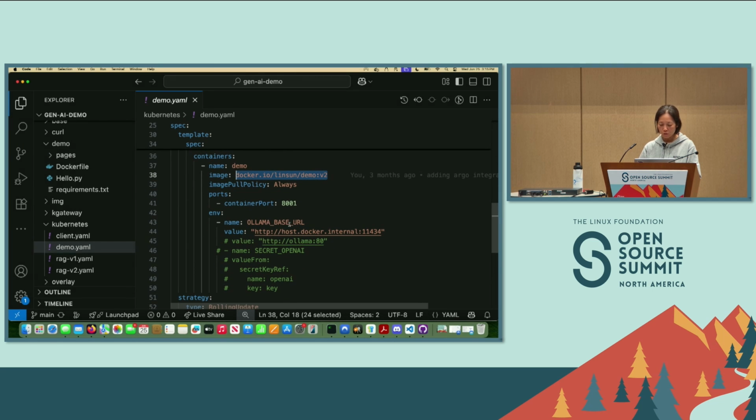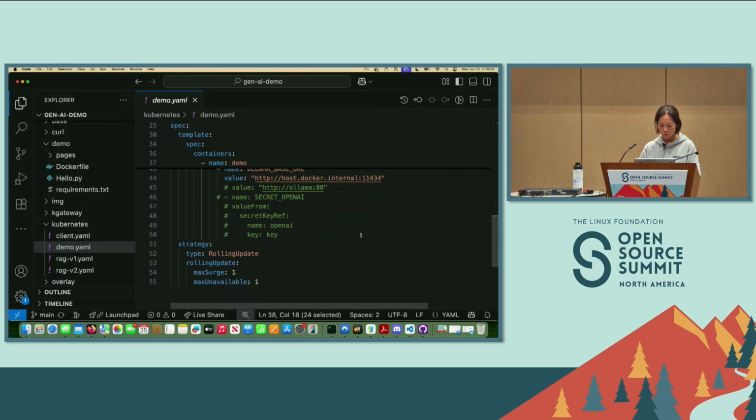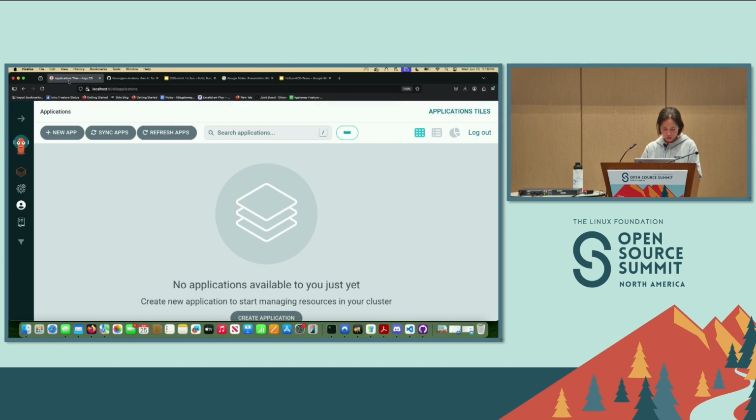And then I specify the Llama base URL, which points to my local Llama on port 11434. And then I specify my update strategy. With that, let's go ahead and push this to my Kubernetes cluster.